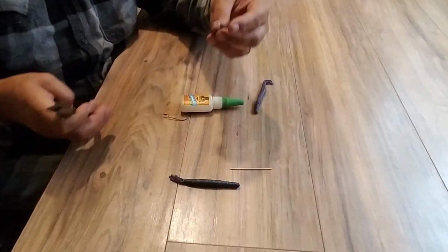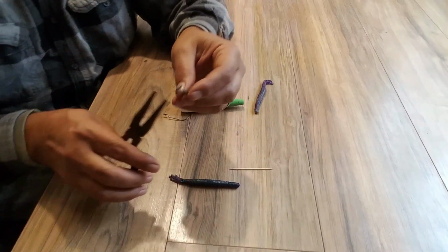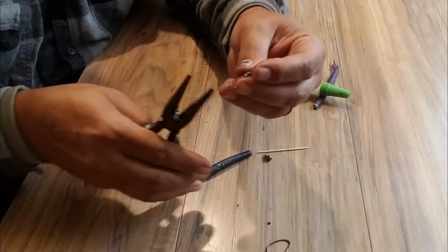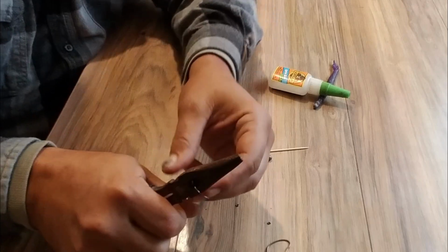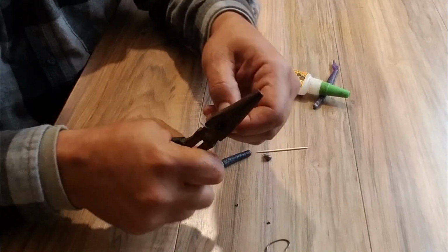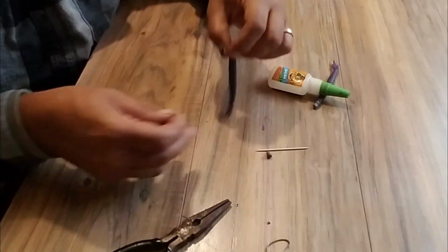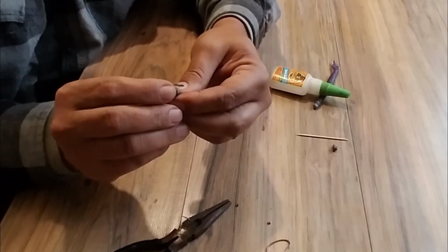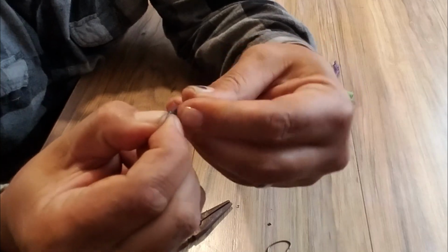So, all right, I take a regular old jig head that I get from a little cheap pack from Walmart, I think, and I twist off the eye. You want to leave some of the shank on. So if you have to bend the hook out, whatever you need to do to get the bottom of the shank, you leave it a good little bit out. Wiggle it back and forth. Now that's what I wanted, a nice little barb. Even without using the hook with the barb, I can get it in there and get it going. So it's staying in there a little bit, then you take the plastics and you pull it over the bait.